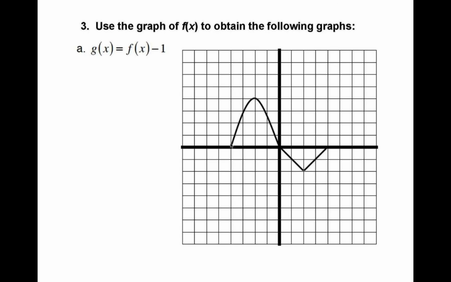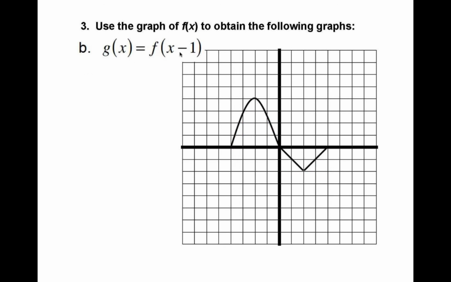Okay, so then using this combined shape here, we're going to transform. So notice we have taking the original function and go minus 1 at the end, which just means I'm going to go down 1 from all of the points. So that's my shifting is down 1. So starting at this point, just go down 1. Up here, go down 1. From 0, 0, down 1. From the V, go down 1. And the rightmost point, go down 1. So it should curve to make a U and then connect to make the V.